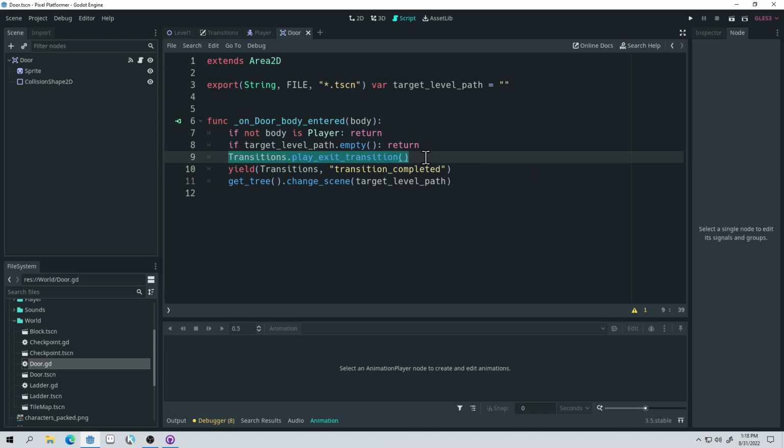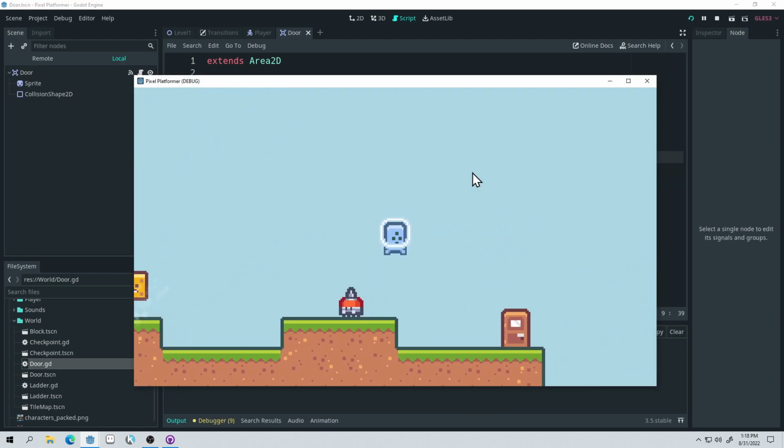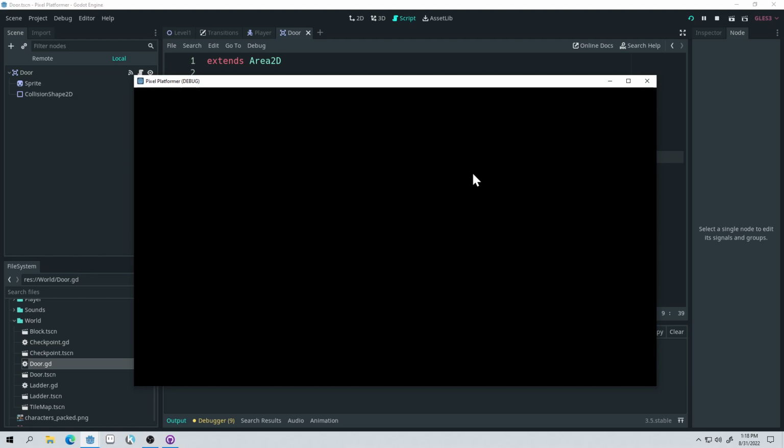So we'll play the function to play the exit transition, and then we'll wait until that transition is completed, and then we'll change to the new scene. So let's see if this works. I think this is going to be a good way to do this. Let me come into here, and there we go.